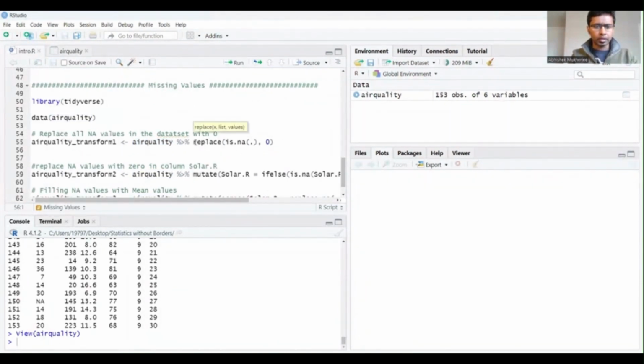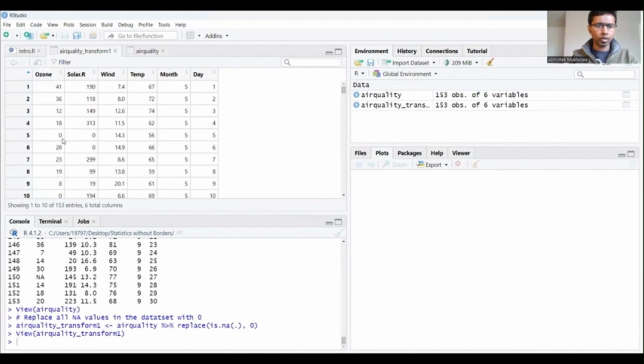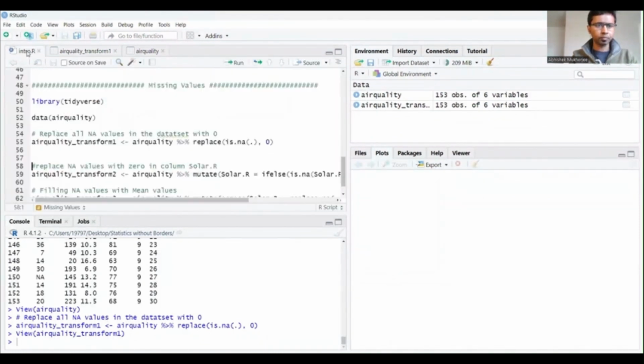So basically, this replace function means that wherever we have an NA value across this dataset, I am replacing it with 0. If we run this command, the data frame gets stored in airquality_transform1. If you look at it, we can see that across this entire dataset, wherever we had NA values, they got replaced with 0.